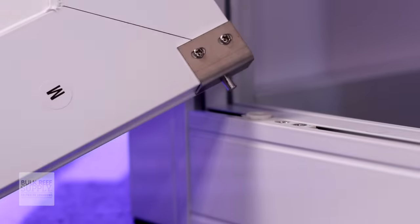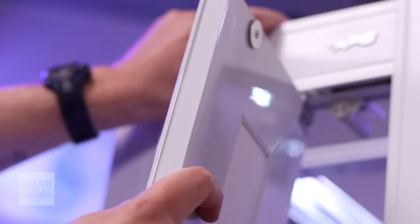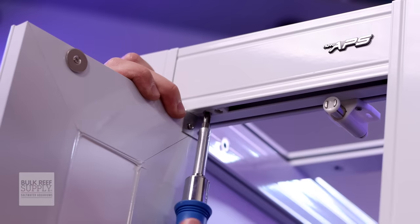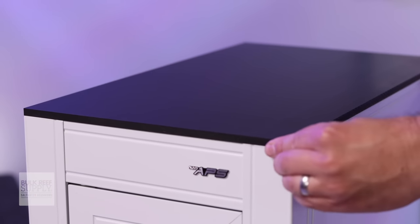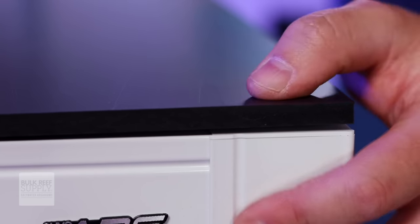To install the door, begin by placing the male end of the door into the bottom white pivot bracket. Move the door and bracket all the way to the left, then insert the top male end into the female pivot bracket — you will need to slide the upper bracket to the right while keeping the lower bracket to the left. Once the door is inserted into both top and bottom brackets, slide the door all the way to the left and use the Phillips head screwdriver to tighten the brackets into place. Give the door a quick try to make sure it functions properly. Lastly, screw the top panel onto the four plastic end caps using the included screws — make sure the top panel is properly aligned and don't over-tighten the screws.